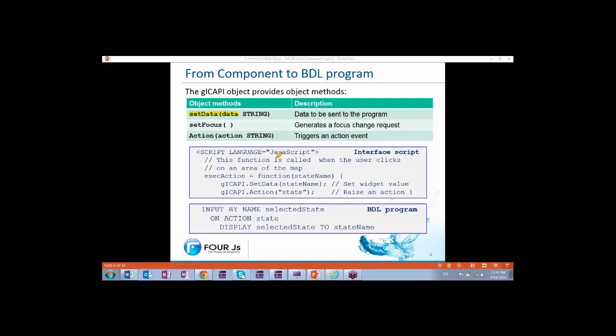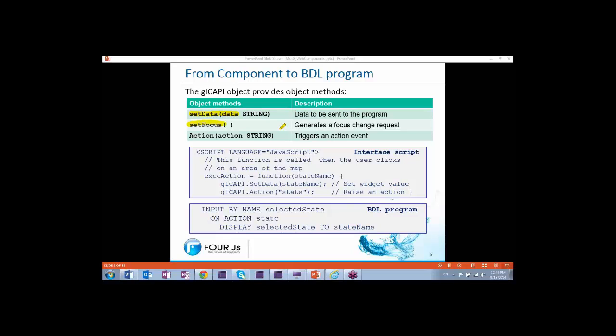And you can see here that what this does is actually, let's say, for example, we were working with that United States map that we saw a minute ago, and I clicked on a state, and this set data method would be used by the web component to pass information about the state that I selected back to the VDL program. So that's the reason that we would use the set data method in the web component we just looked at.